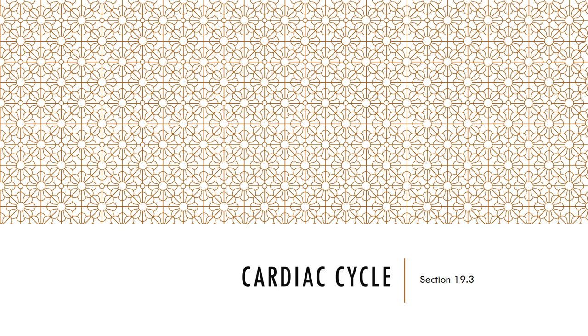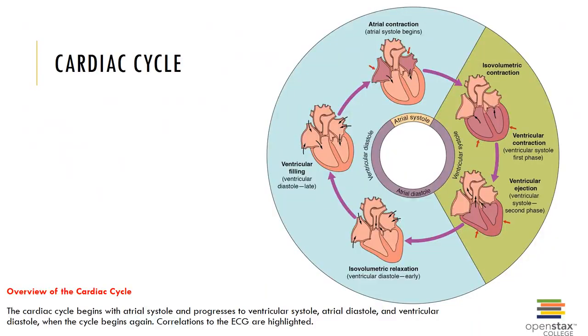Now let's look at the cardiac cycle. Each heartbeat is followed by a brief resting phase, which allows time for the chambers to relax and prepare for the next heartbeat, and for oxygenated blood to be distributed to the walls of the heart. The period between the start of one heartbeat and the beginning of the next is a single cardiac cycle. The cardiac cycle therefore includes alternating periods of contraction and relaxation.